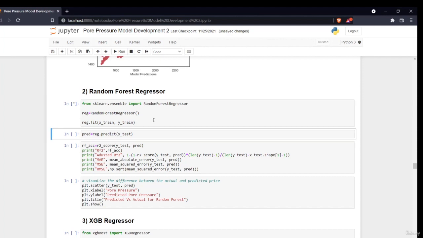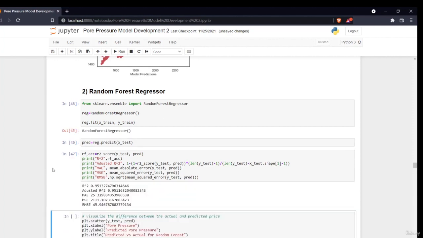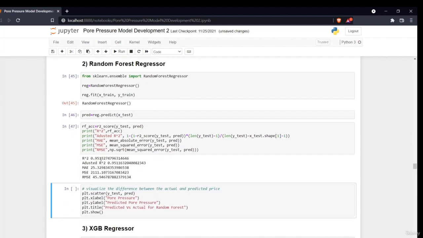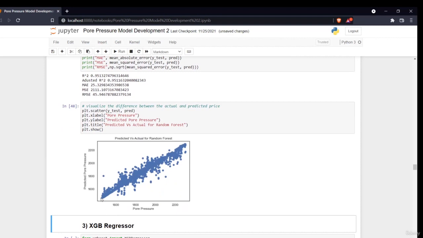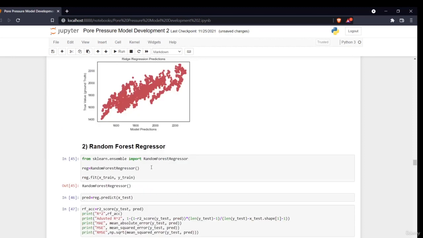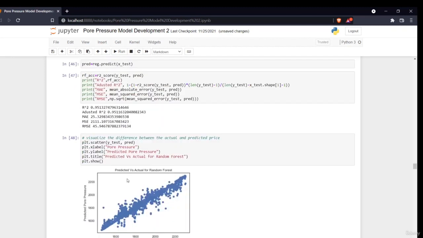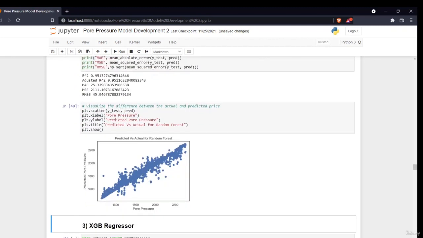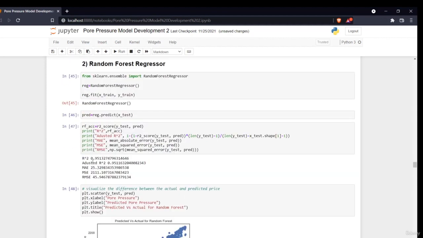The random forest regressor will predict, and we'll see what the accuracy score is. As you can see, the R score is around 95%. You can see how well the random forest model has performed. The adjusted R score is 95 and the R score is also 95%. If you want to see the scatter plot, as you can see, it is in a single line, so you can understand how well the model performed. Compared to the previous scatter plots, this one is very good, as we have a very good accuracy of 0.95, that is 95%.